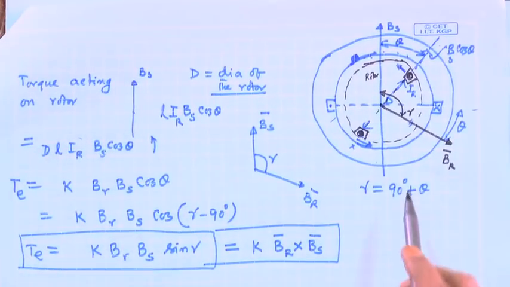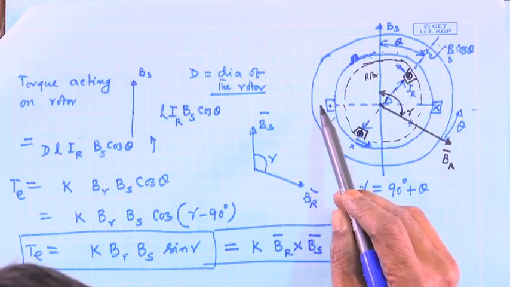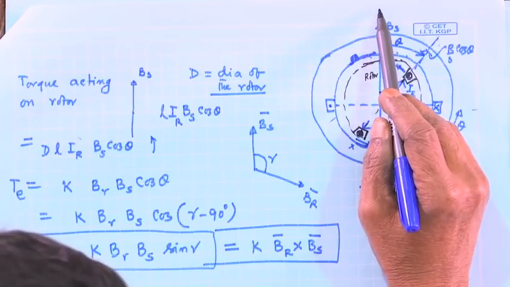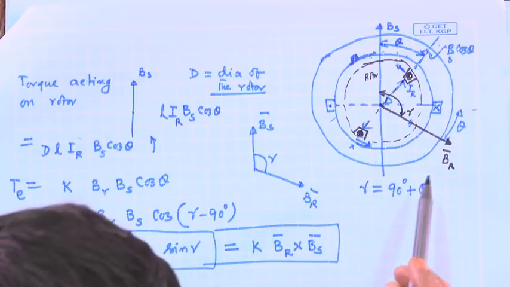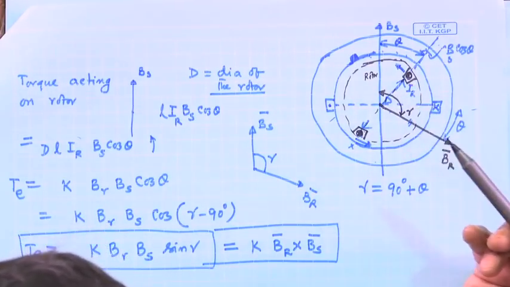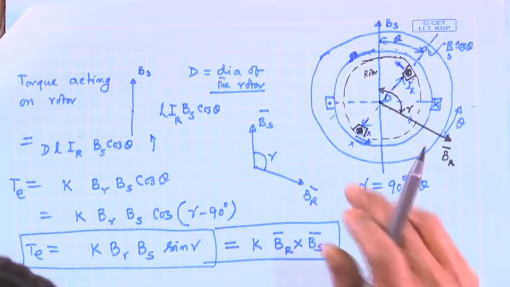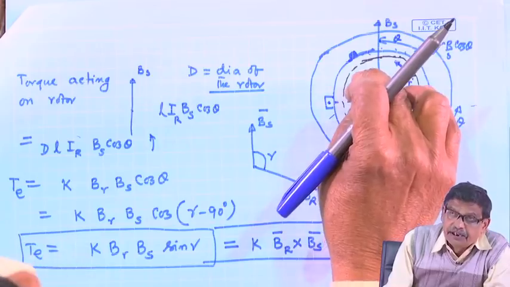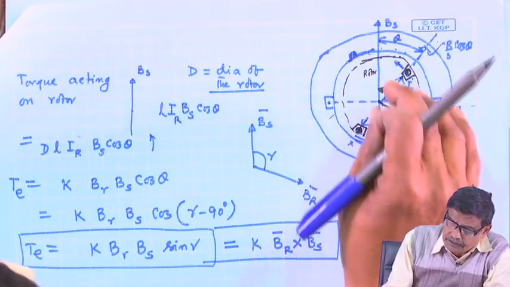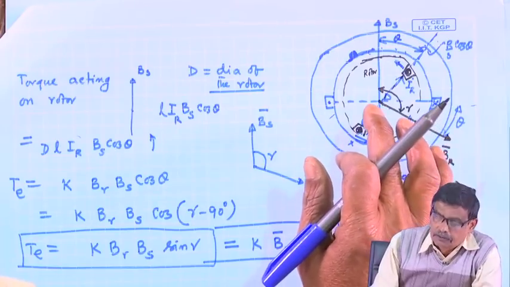So, the last slide in our last lecture was like this. To understand in a better way, I have assumed a DC current here, cross and dot on the stator, which produces BS, which is actually BS cos theta if you measure theta from this reference. Similarly, on the rotor there is a pair of slots; this side the current is cross and this side dot, also assumed DC, it does not matter, and the field created will be perpendicular to this line, BR. Suppose the rotor is held fixed. Let us try to understand this point: I want to calculate under this condition what is the torque experienced by the rotor.